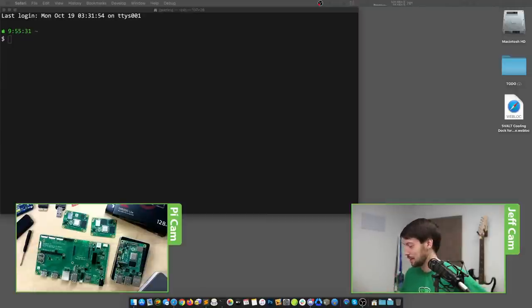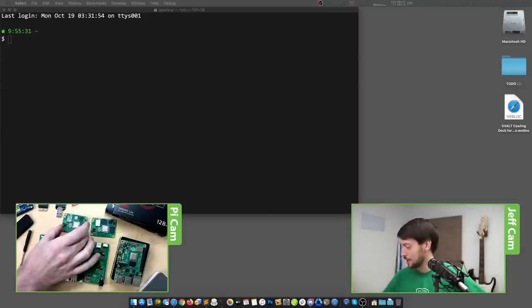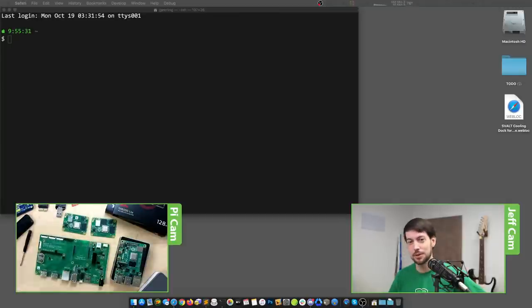So if you're taking this compute module and sticking it into a cool enclosure for whatever project you're building, you have to worry about things like Wi-Fi signal and all that, but you also have to worry about making sure that heat can go from inside to outside. And there are different ways to do that.